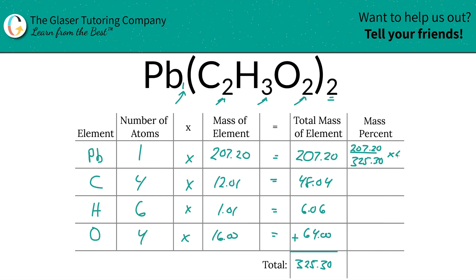That's also why I set this problem up in this way, because now it makes finding these percentages so simple. So this works out to be roughly 63.70 percent. So that's going to take care of lead. The amount for carbon now is going to be the 48.04, and just simply multiply that by 100. That's going to be about 14.78%.